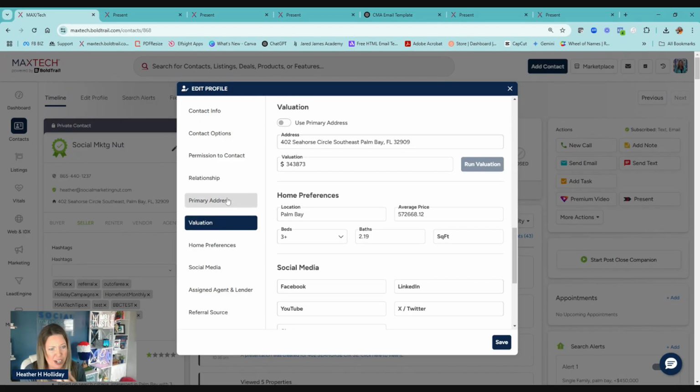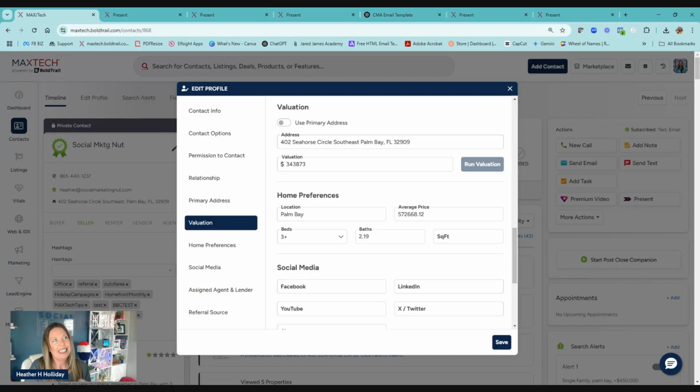I did property management for 15 years. So I always had valuation address as the local property, and the primary address was wherever the owner lived. If you put something in the valuation address, you could run valuation if you wanted to. You could use the primary address if you want to do that as well. Just make sure you have that listing valuation automation that's going to be sent out to them automatically turned off if you don't want it to go out to anybody.